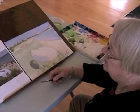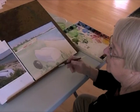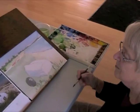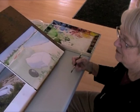I often have taken pictures of things that I thought would make nice paintings, and then I have some reference to work from. I don't have to sit out in the sun. I have to be careful though, because I don't like painting to look too photographic. So I try as much as I can to use techniques and an approach that uses the subject that I've taken a picture of as reference and not as something that I'm actually going to try to reproduce exactly.